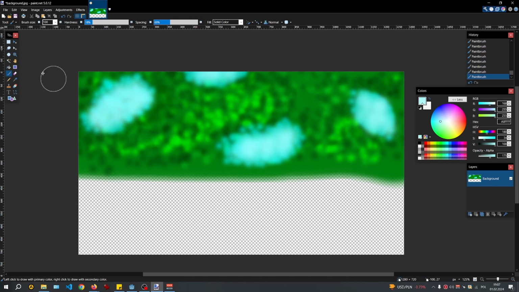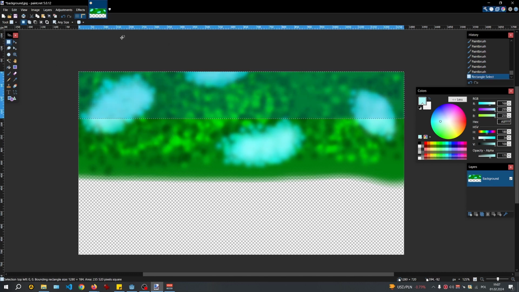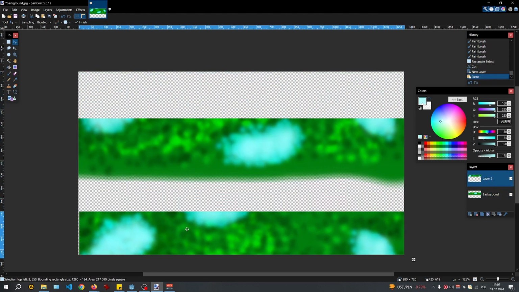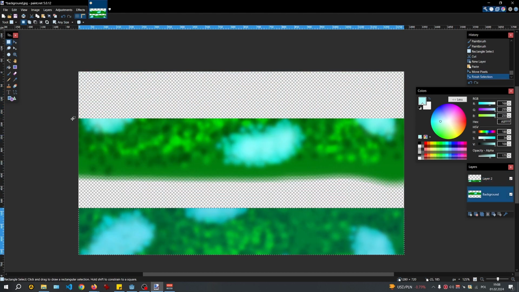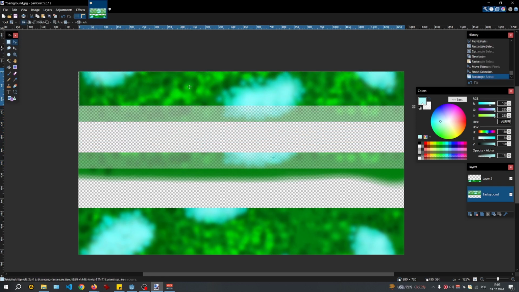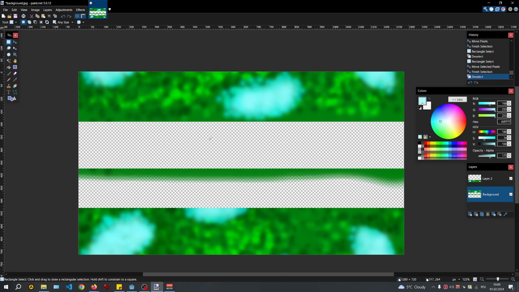Now that we've got it more or less running, copy part of it. Maybe not copy, but cut. Now take it to the bottom of the picture. Now take the part of the top and also move it so that it fits. And then draw here in the middle and it should be alright.